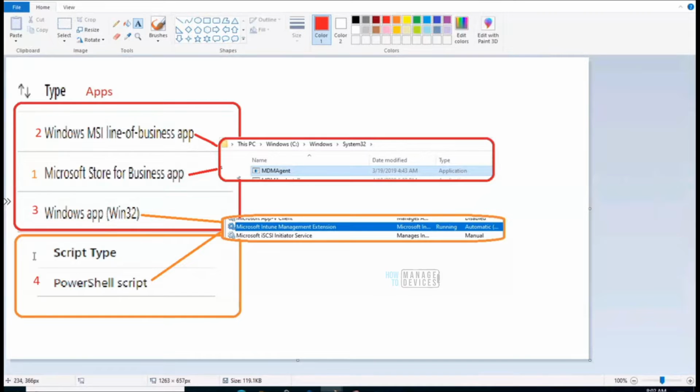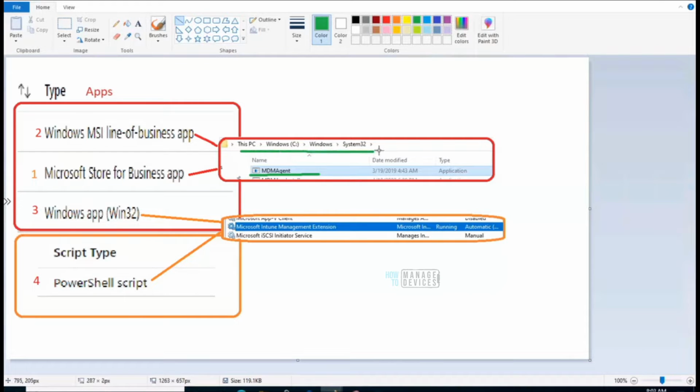But this one is not exactly an application, but it's related to that. You can see the difference over here: one and two are managed directly by the MDM agent. Where is this MDM agent stored?